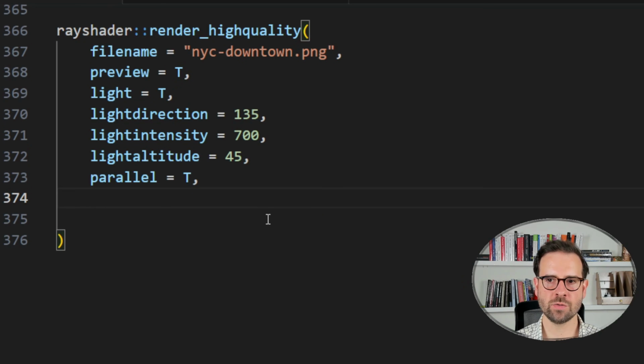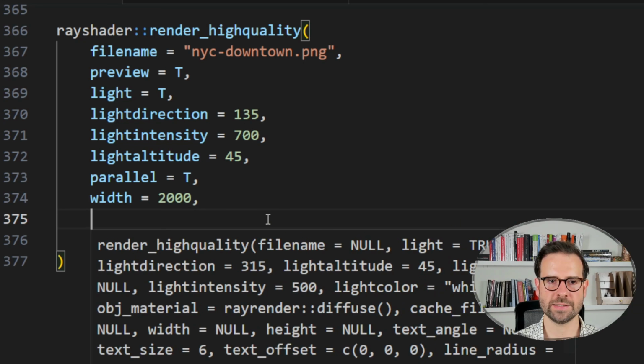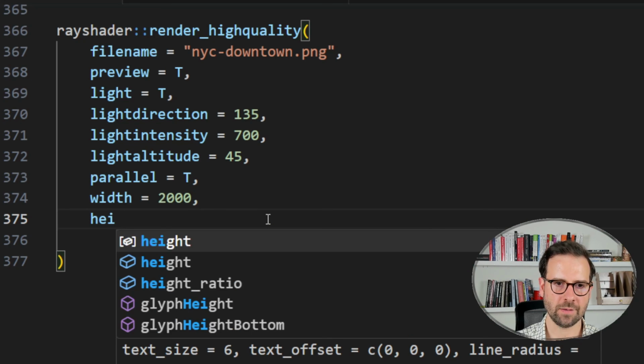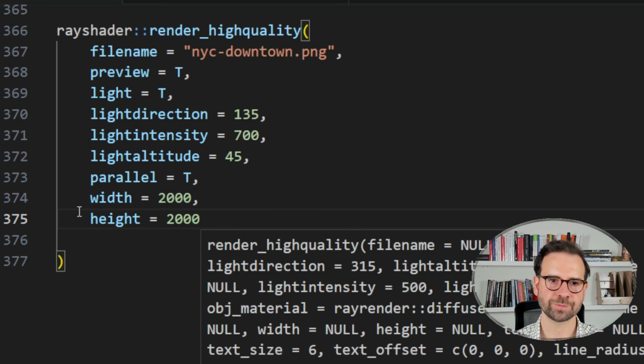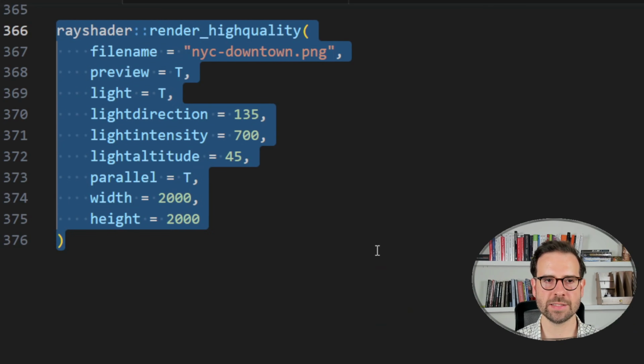And finally, you can also set the size of your plot. And remember here, the sizes are in pixels, so I'm going to go for, let's say, a width of 2000 pixels and also a height of 2000 pixels. And we can run this, which will open another window and start rendering the scene.